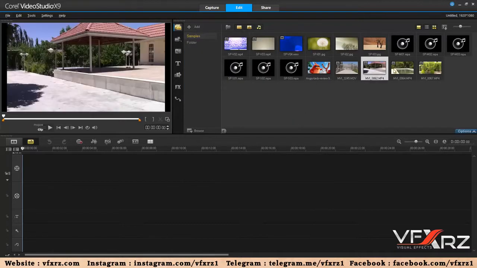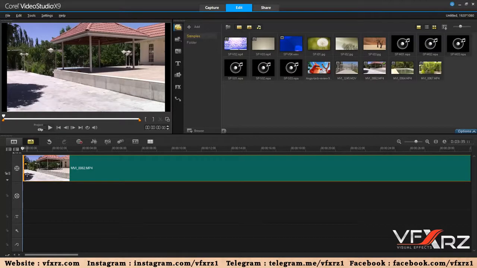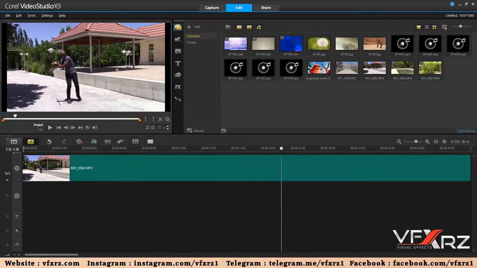Okay, now select your video or your picture, and after that drag and drop here. Very good. As you can see, your video add in timeline, and if you want delete, for example first of video, for example 0 to for example 20 seconds, just click this yellow area, and after that drag and drop here. Okay, as you can see, first of this video is delete.